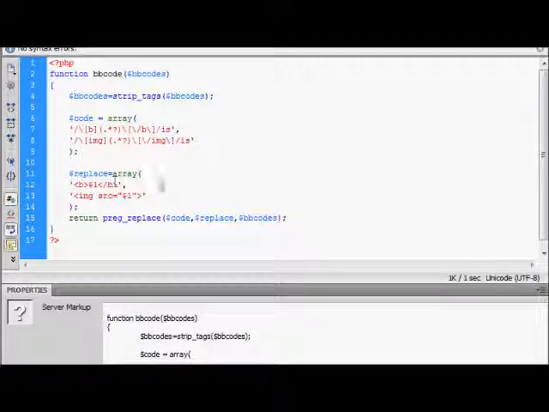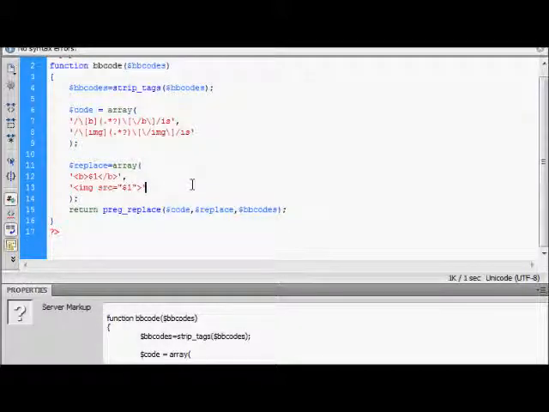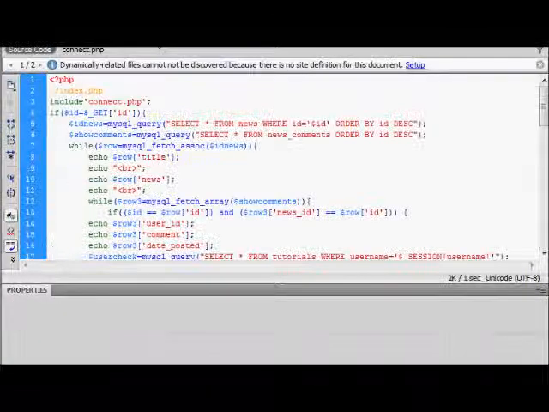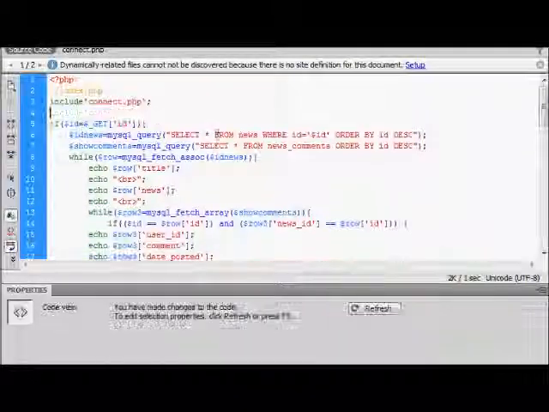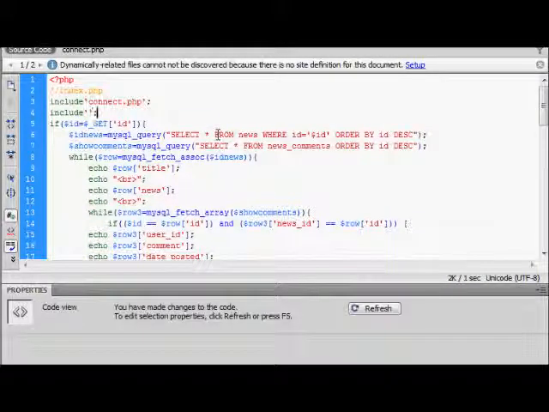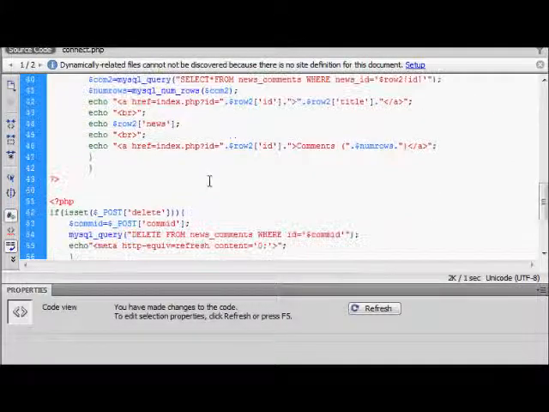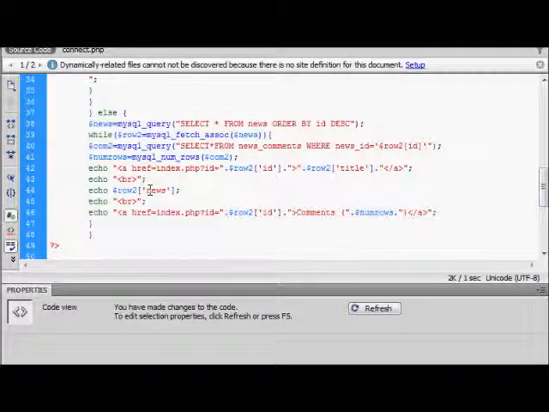Now I'm gonna add it to my news page. If you use my script for news on your website, you can do the same as I'll do it here. Okay. Add include bbcodes.php, and then search out the row where we have news displayed.